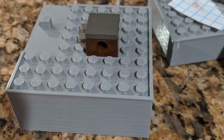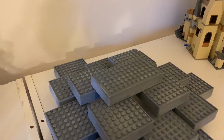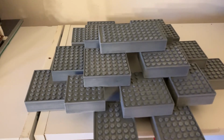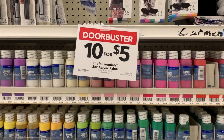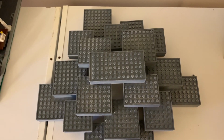Once the printing was done, wet sanding, priming, and gluing. And then, the 3D base was complete. Well, almost. It still had to be painted, because this Denmark house has several colors of red, green, yellow, blues, pinks, teals, and a base coat of white. Thankfully, Joann Fabrics had a deal of 10 acrylic paints for $5, so I got all the colors I needed for a fiver. Let's get painting.